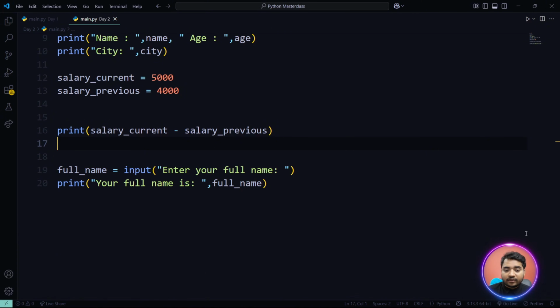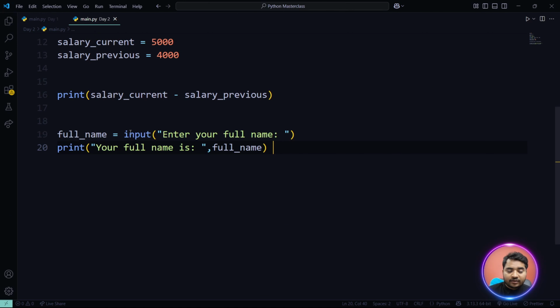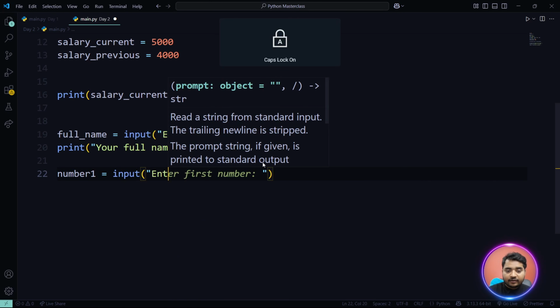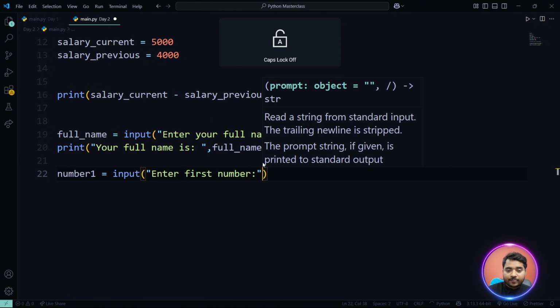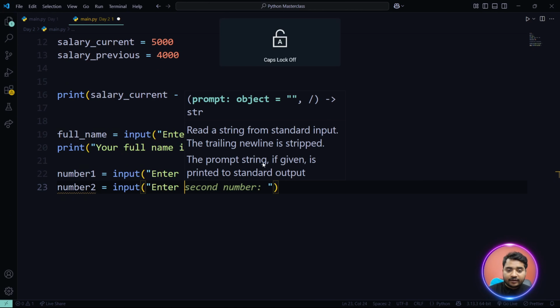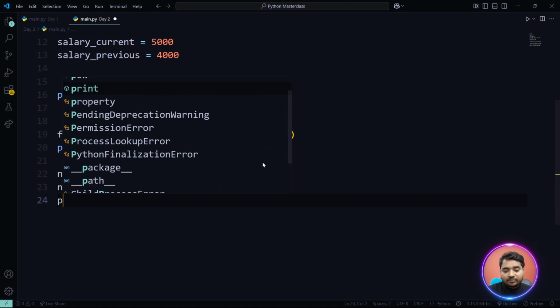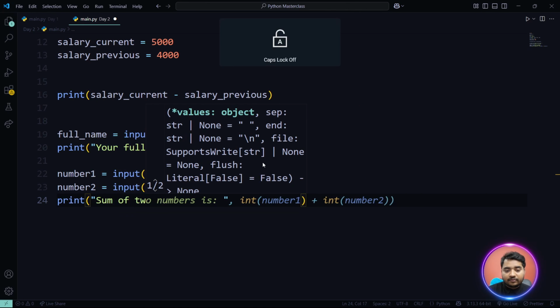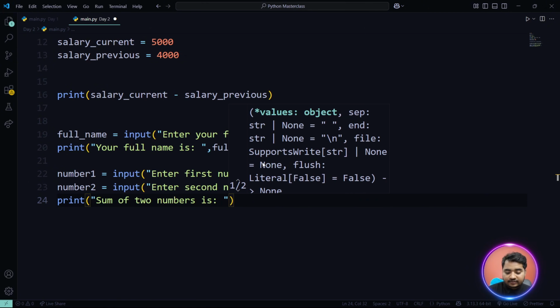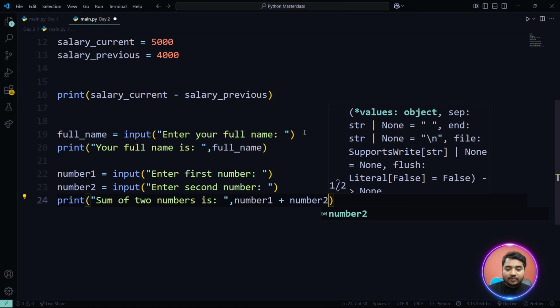Okay. So one more thing you have to ensure, let's suppose we were doing some subtraction up here, right? With the salary. Can we do a similar thing by just keeping this as an input? Let's see what will be the issue. Okay. So let's suppose I take number one, and I'm asking the user that, hey, enter first number, right? And we might ask the user to enter another number as number 2. We might just tell them, hey, enter second number, right? And the user will give us the second number. Now, what is the challenge up here, right? Let's suppose I just do sum of two numbers is, and I just write maybe, like number 1 plus number 2. Okay, let's see this, okay?